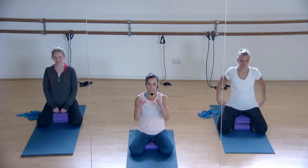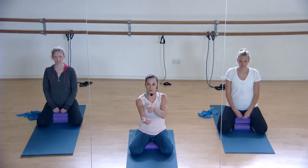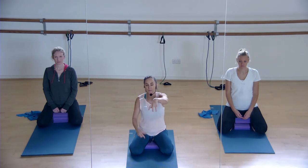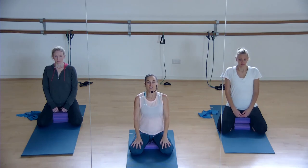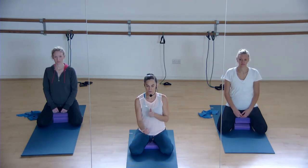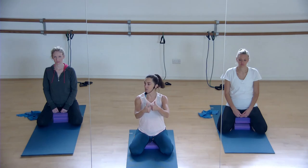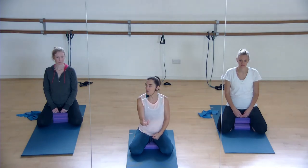Okay, now those sit bones, the pelvic floor attaches on the inside of those sit bones. So I want you to do your stopper fart, stopper wee, but I also want you to think of drawing those sit bones in. So think of the diamond shape and imagine pulling the four corners of the diamond up and inside you. So you're really trying to pull those sit bones in as well. Yeah, okay, so take a breath, inhale, exhale. As you exhale, relax. And then stop a fart, stop a wee. Draw those two feelings together, but feel those sit bones and imagine pulling those up and in and up inside you as well. And keep lifting up and up and up, and then let it drop back down. Do you feel that? Yeah? So it's a much stronger feel.